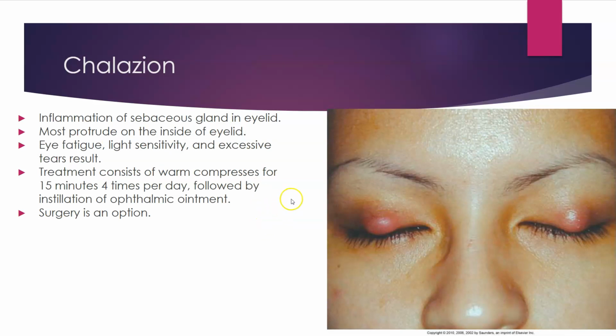Chalazion, so it's kind of like that, but more swollen, bigger, reddened, and it's on the inside of the eyelid. Causes some eye fatigue, light sensitivity, and excessive tears. So same thing, warm compresses, followed by ophthalmic ointment. And if it gets severe enough, you can do surgery.